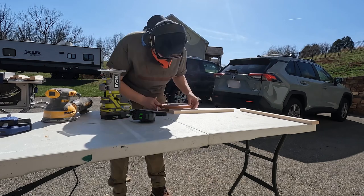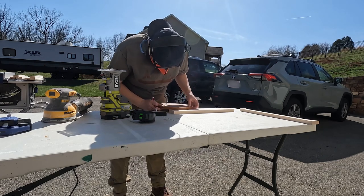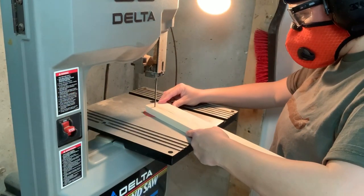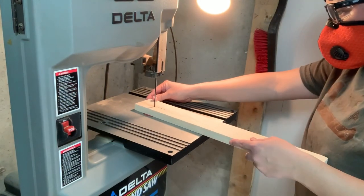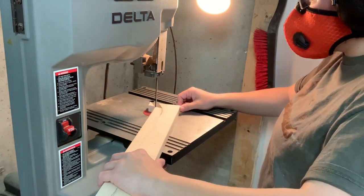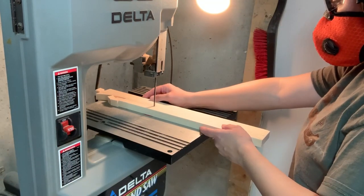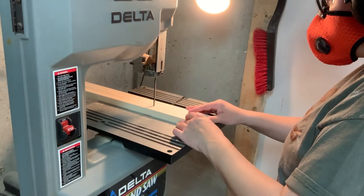Very technical stuff. But in all seriousness, you can get more technical with it and use, I don't know, math. But I try to use as little of that as I have to. I measure out and draw a line that looks close to what I'm going for, and then I use that line to cut out on my bandsaw. If you don't have a bandsaw, you could also use a jigsaw or something similar.